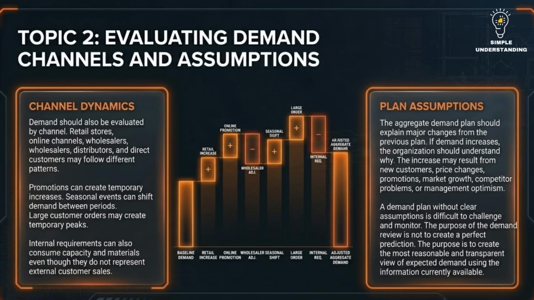The aggregate demand plan should explain major changes from the previous plan. If demand increases, the organization should understand why. The increase may result from new customers, price changes, promotions, market growth, competitor problems, or management optimism. A demand plan without clear assumptions is difficult to challenge and monitor. The purpose of the demand review is not to create a perfect prediction. The purpose is to create the most reasonable and transparent view of expected demand using the information currently available.